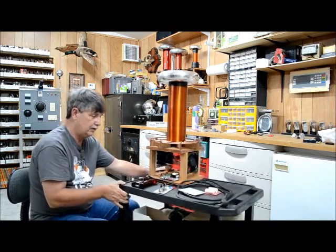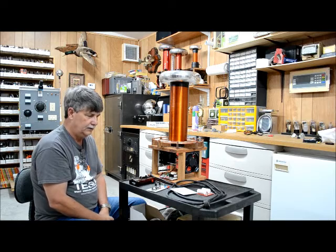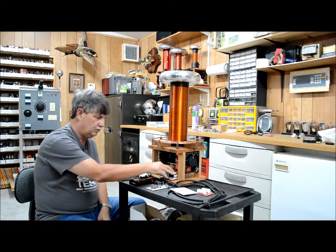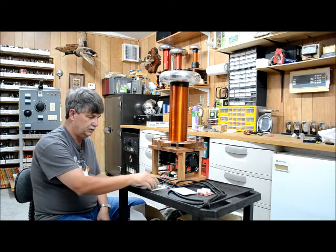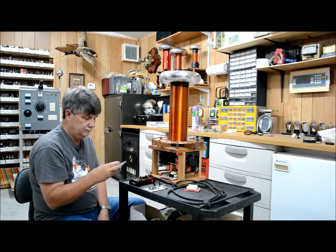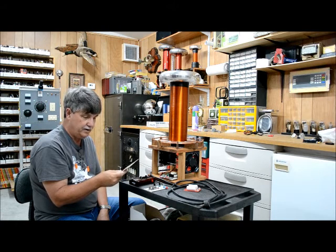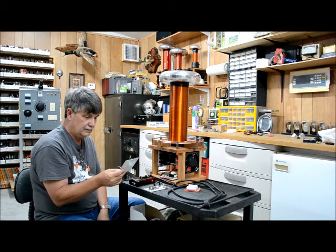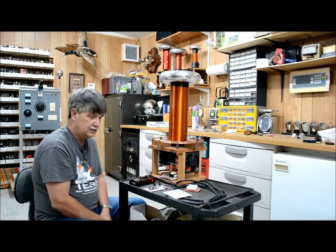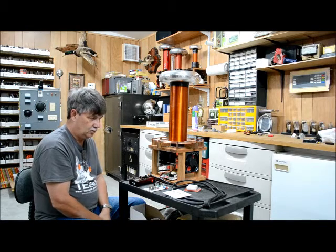I'm going to do a video of this one running in a few minutes as a separate upload. The first video here was just a brief rundown. Basically you can get the three boards — the controller board, the IGBT board, the interrupter board, and the MMC board — populate them and you're good to go. Tom sells the boards blank so you can populate them yourself with parts from Mouser. It's a real nice design — real fun to use.